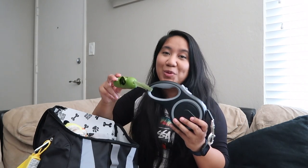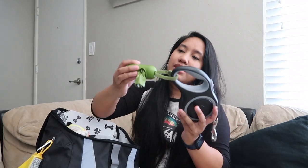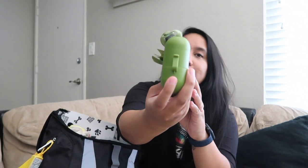There is a divider in the bag — you can take it out if you want, but I keep it in to stay organized. On the side closest to me I have a retractable leash, and attached to it I have even more poop bags — literally everywhere, in the house, in the car, in the bag, on the leash. I have this one just in case I leave the bag in the car and all I have is the leash. I love this Earth Rated brand — it has a little clip on the back so if there's no trash can nearby you can just attach the bag of poop to it and dump it when you get the chance.